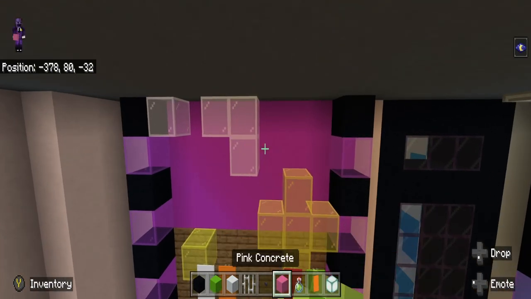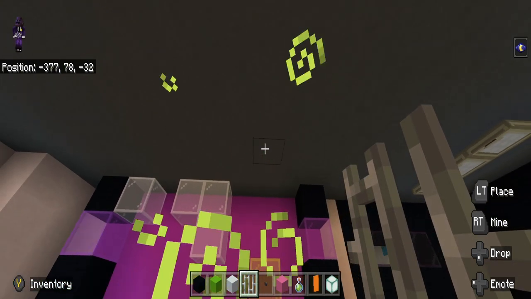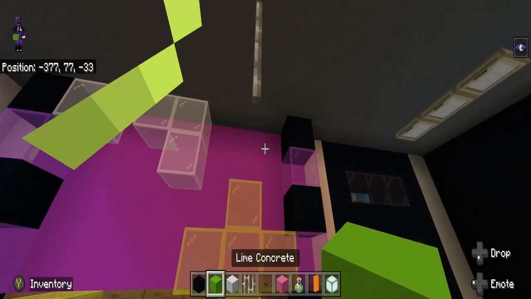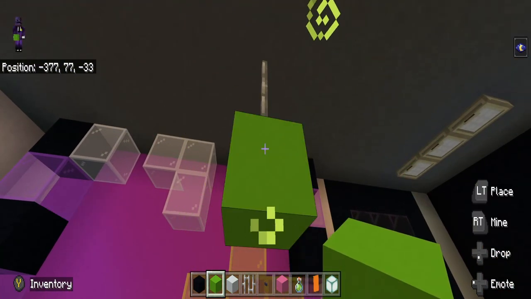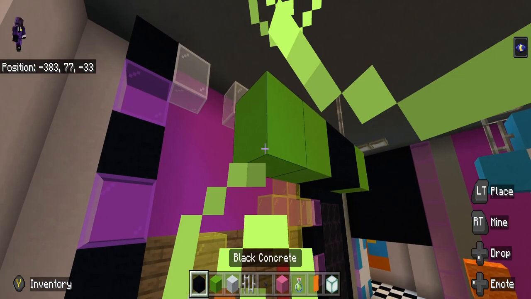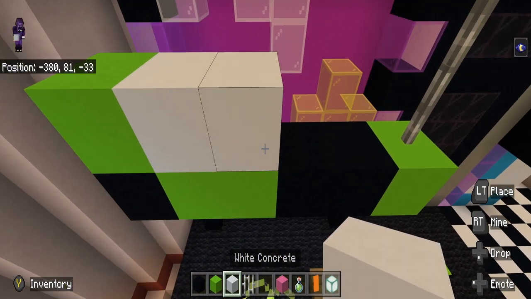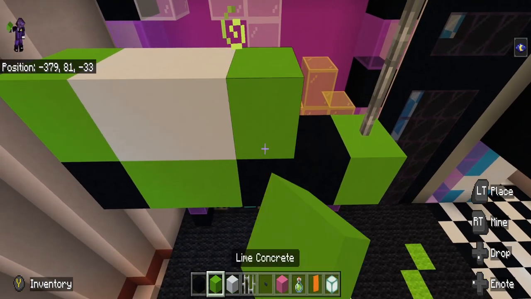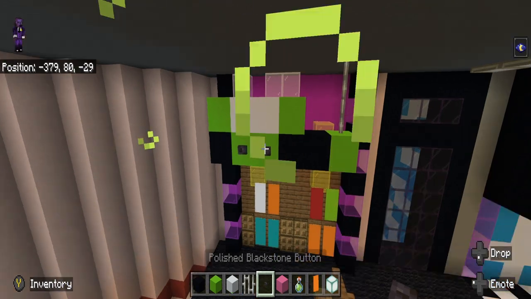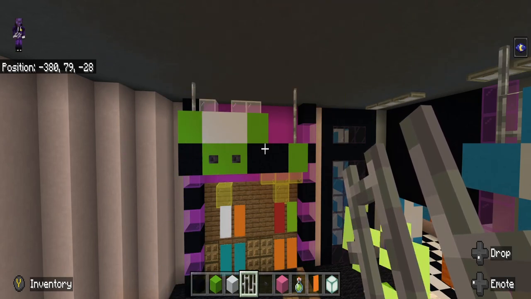So what we're going to do is go 1, 2, 3. On the fourth block, we're going to place 1, 2. 1 green, 2 black, 2 green, 1 black, 1 green, 2 white, and 1 green. And then place 2 black buttons like this. And this is Roxy's guitar. And then you place another one right here. And this is Roxy's guitar.